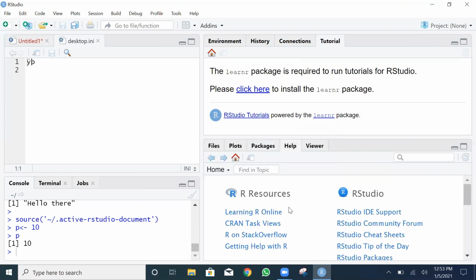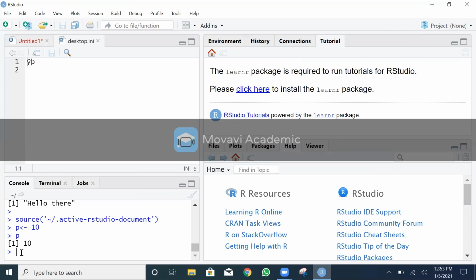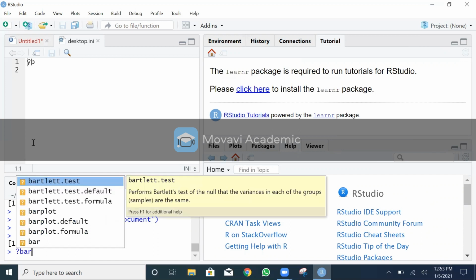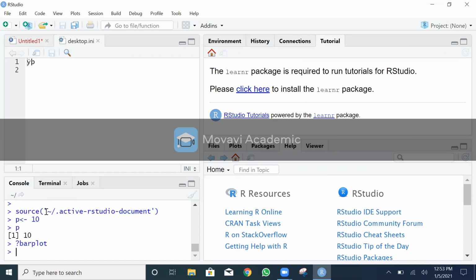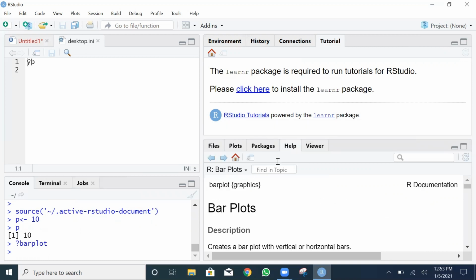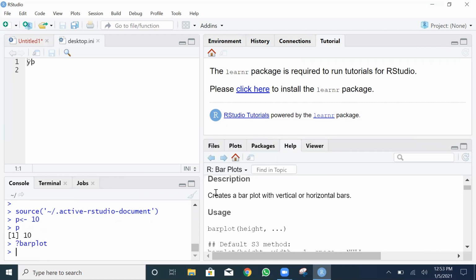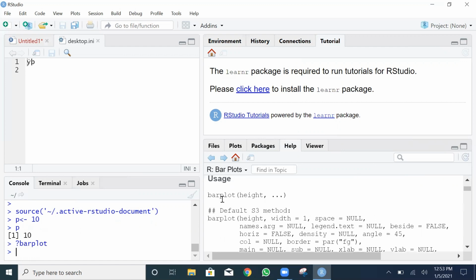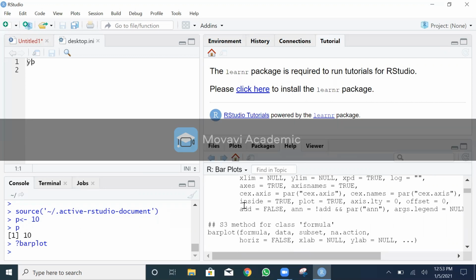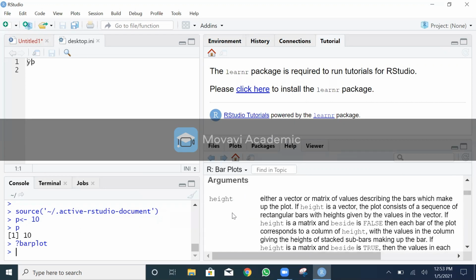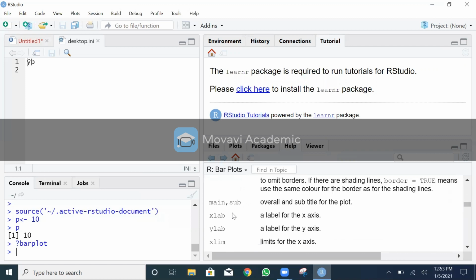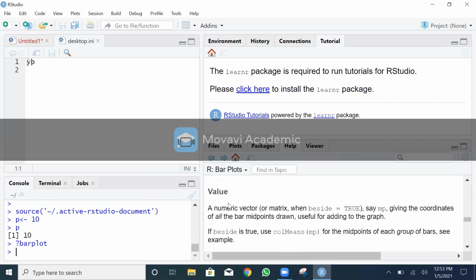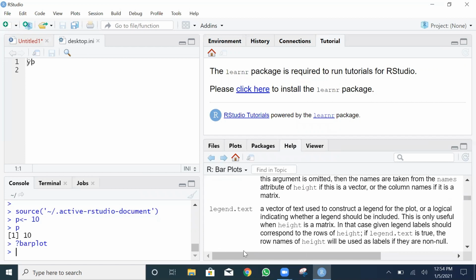Next comes the help. This is the tab where if you want to know something about a bar plot, for example, question mark barplot, and then press enter, the help section will give you the description of what exactly a bar plot is and why we use it, how we can use the bar plot, what the syntax for using bar plot is, what the arguments that can be altered for the bar plot are, and what the values are that we can use for each of these arguments.